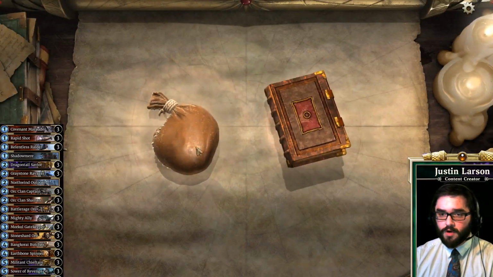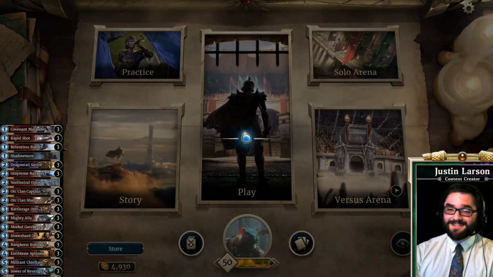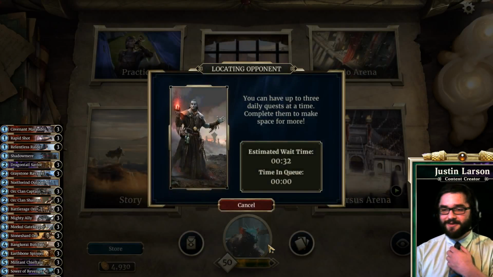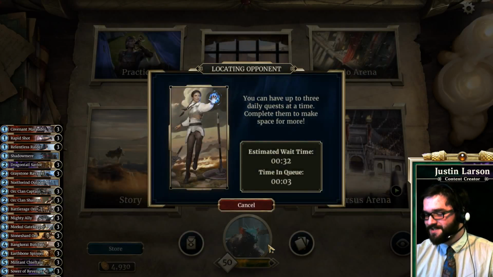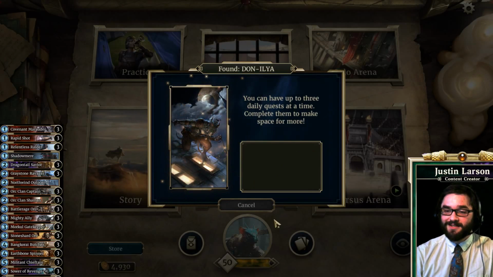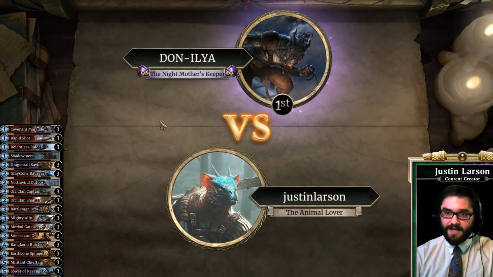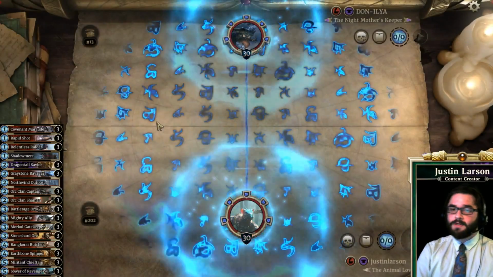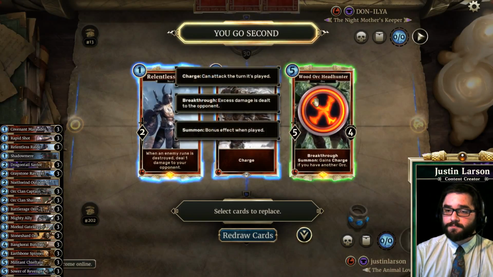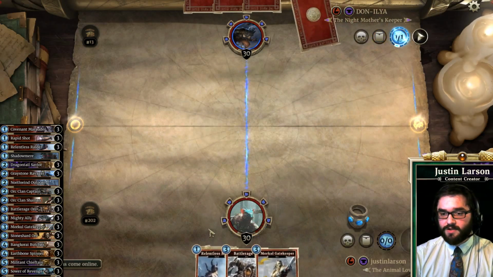Let's give it one more shot. Man, it is emotionally draining to an extent to play aggro decks. That's how I feel anyway, right? To not have answers in your hand, to just be relying on the top of your deck constantly, it's hard. I gotta give those guys credit for pushing through that pain. So playing against Don Ilya, the Night Mother's Keeper, my old job. Rank 13 legend, and they are packing warrior as well. This hand looks okay.